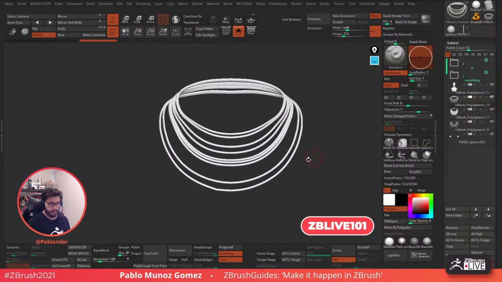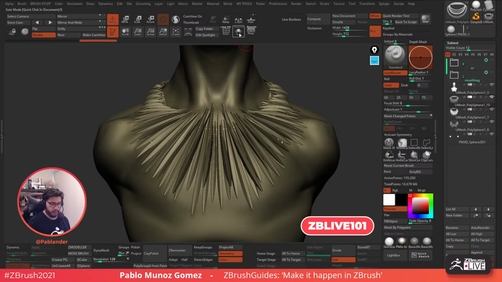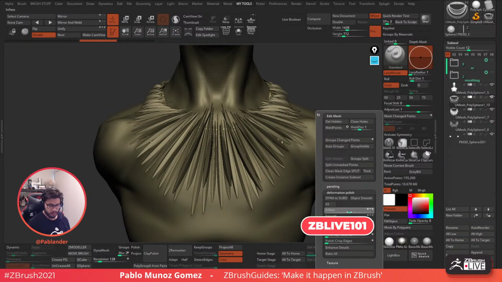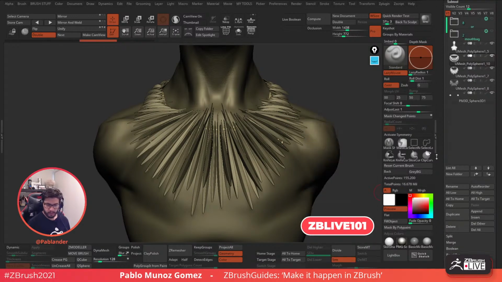Right, so I have the nice set of polygons, and get out of solo mode, and I'm just gonna push them up actually, or inflate them. The problem if I inflate those, let's just inflate balloon.